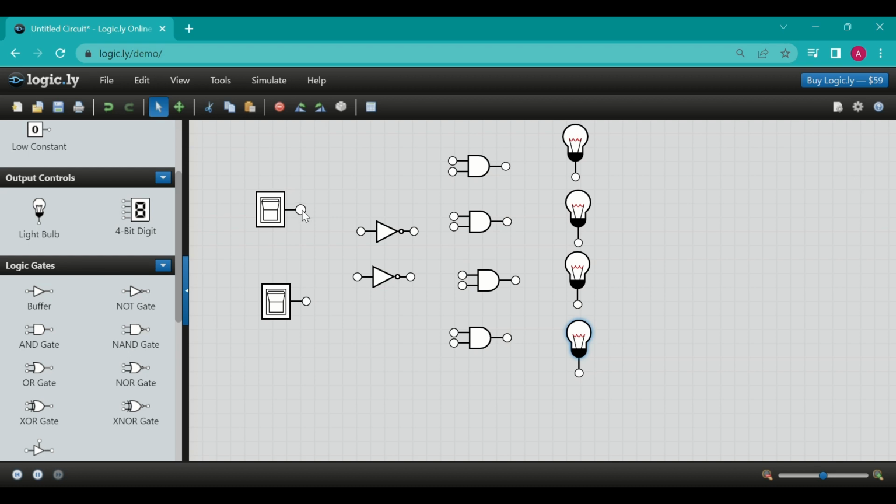Next we are going to see about decoders. For this we need 2 switches, 2 NOT gates, 4 AND gates and 4 light bulbs. First we are giving the connections from the switches to the NOT gates and from the NOT gates to the AND gates.